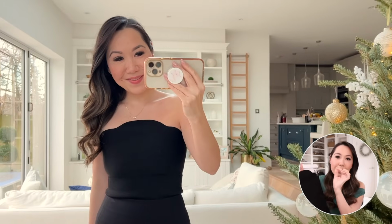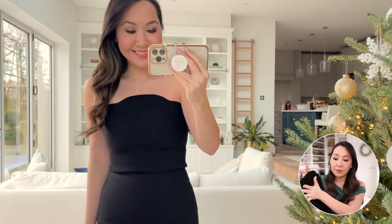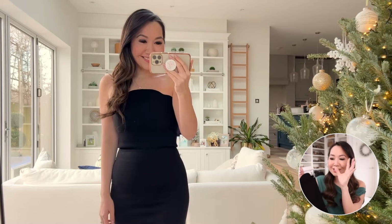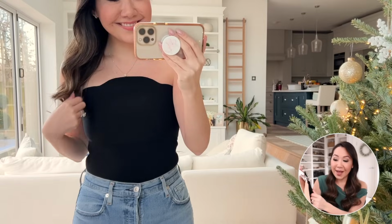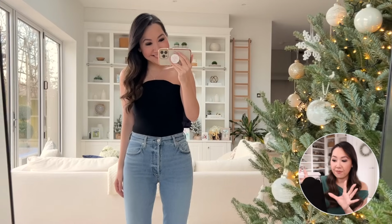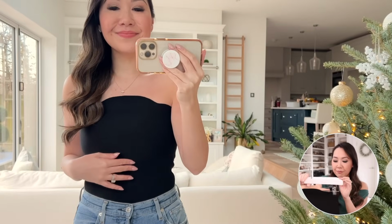And what I think is really cute about them is that it is a very simple design, but you have just a little bit of detailing on the neckline or kind of the strapless design. So it is a full-on kind of strapless, essentially tube top, I guess, but you have this really nice kind of cloud-like scallop design on the top there. It's not too much, it's really subtle, but I just think it's absolutely adorable. And there is quite a bit of stretch here as well, so it's very, very comfortable to wear. Stays up very nicely. I did size up in this one and it fits perfectly. I tried the size down, but I just felt like it was a little bit too snug for my preference.